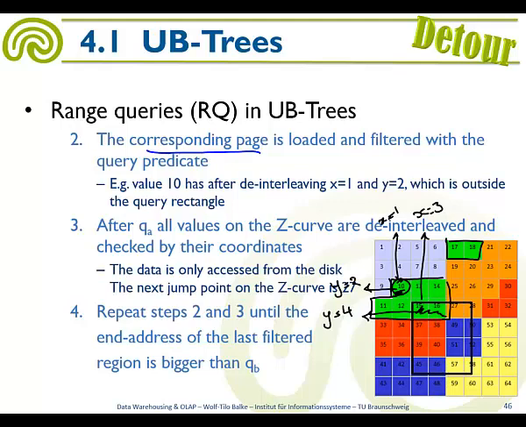These are the coordinates. So you do the interleaving process and you find that 15 is bigger, so you skip all that until you reach this point, and then you can read sequentially. Then you reach 17 because you're reading sequentially, and you'll find out that this is not the next one that you wanted. It's actually 27. These are called the Z jumps, and you need to compute them.